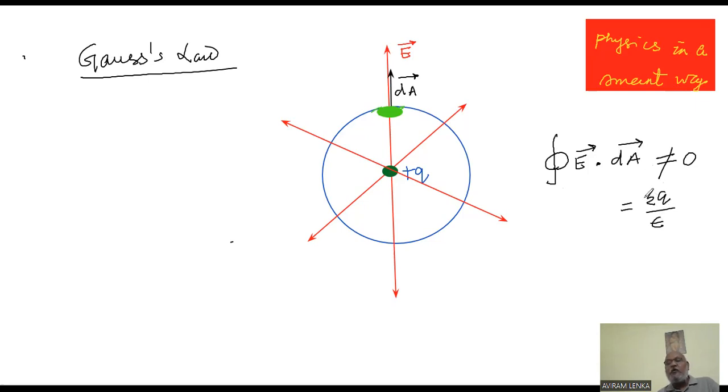If we remove the physics from it then we can make it more simpler. If we remove the closed surface integration by permittivity, the dot product of E and dA will be equal to nonzero. That nonzero quantity will be sigma q by epsilon and as our physics shows that is a constant quantity that doesn't depend upon how big or how small the Gaussian figure you consider or the Gaussian area you imagine.